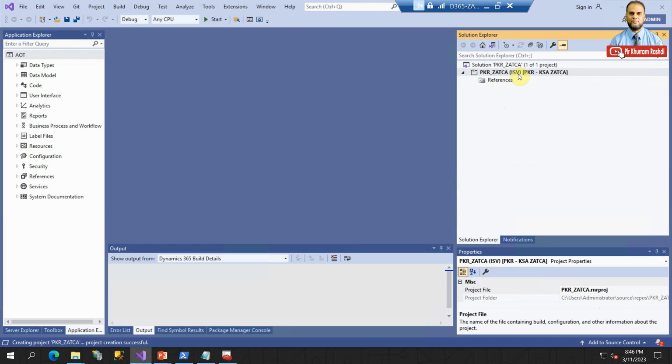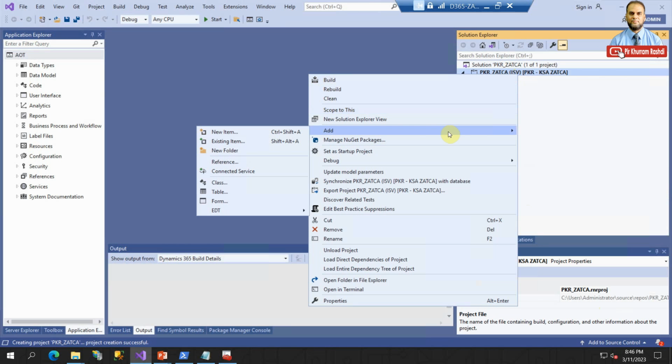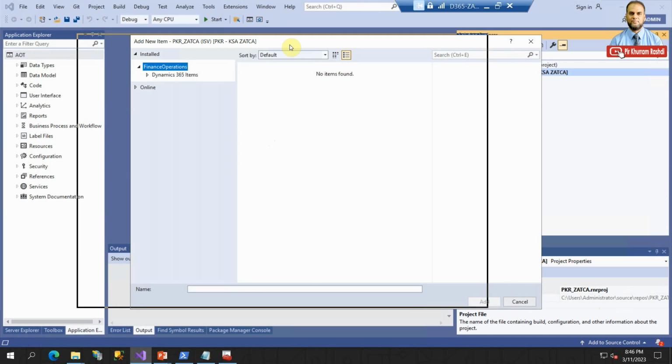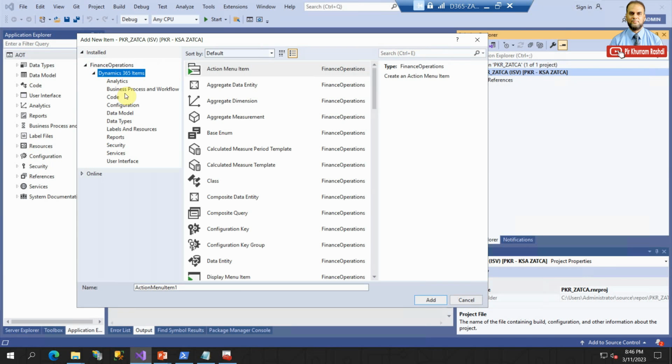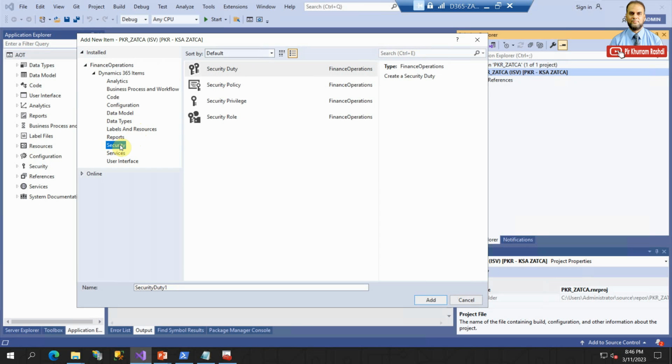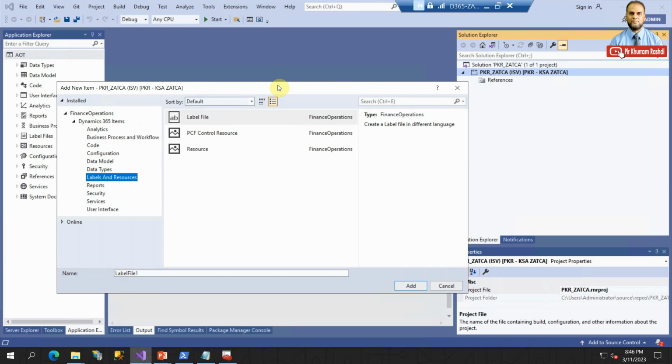Okay, so now first of all the step will be to create a resource, which will be a certificate. To start with, go to the new item and go to the D365 items node, and here labels and resources. Under labels and resources, first of all we also need a label file here, because we will not be hard coding our labels.